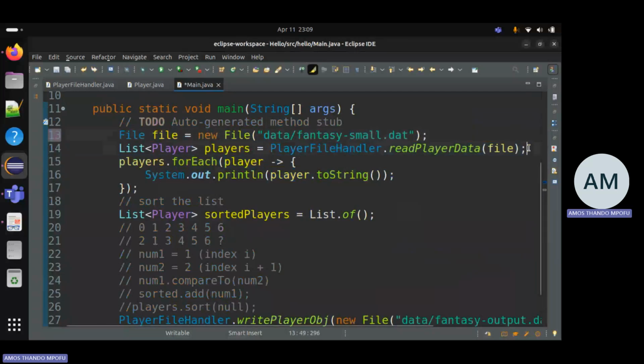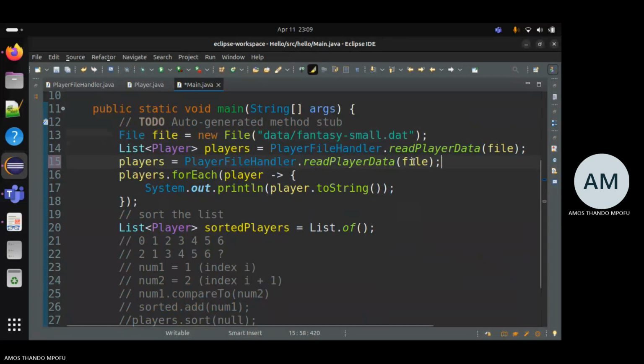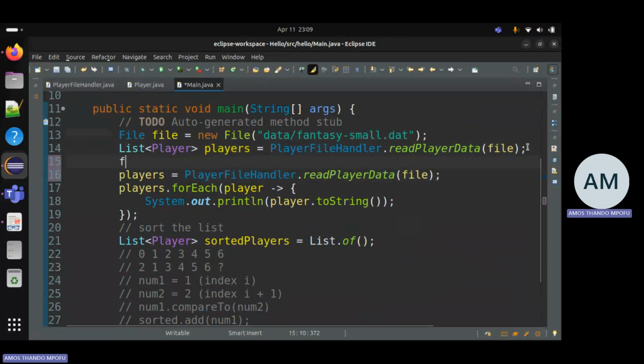Say small. And then file. So let me say players1 here.